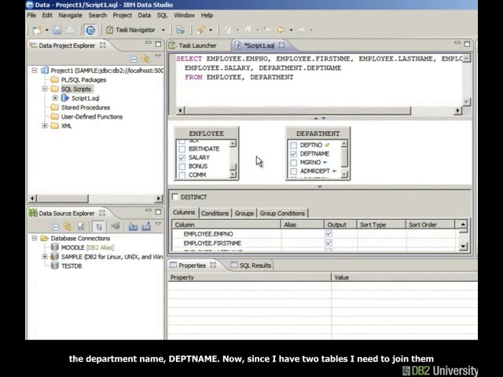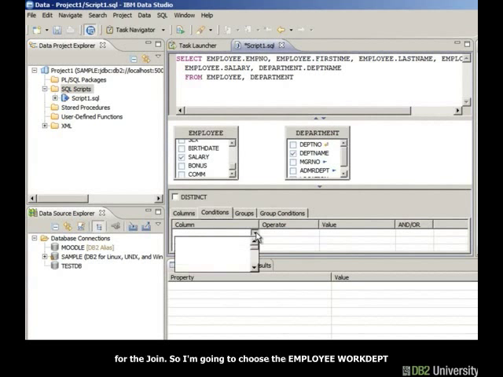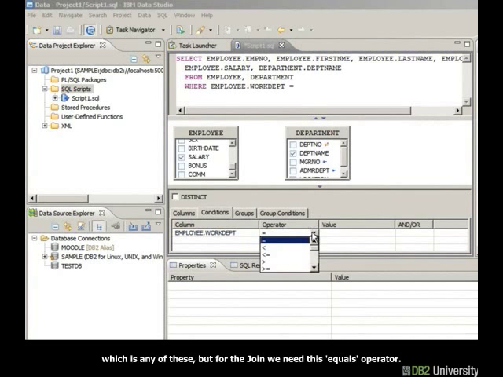Now since I have two tables, I need to join them. So I'm going to choose a condition here. I'm going to choose a column for the join, so I'm going to choose the employee work dept. And we are going to choose the operator, which is any of these, but for the join, we need this equals operator.